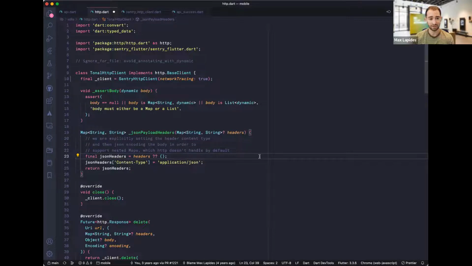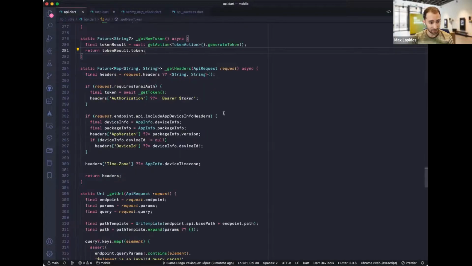So there's a whole bunch of stages that happen here. It's the API call, then the data transformation, deserialization, and then ultimately storing to local storage. So it'd be interesting to start a transaction to wrap that whole process, right? So maybe let's just go ahead and do that. We need to go to the API.dart file.